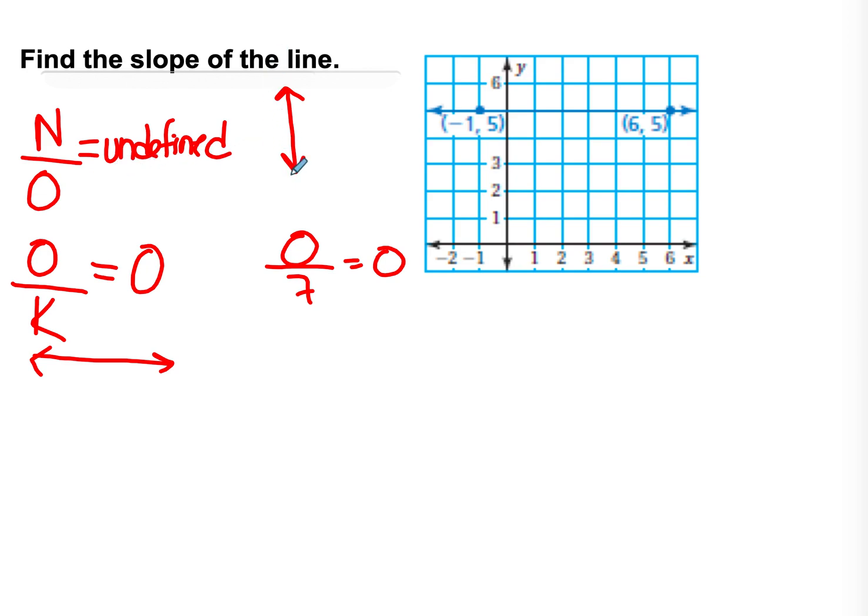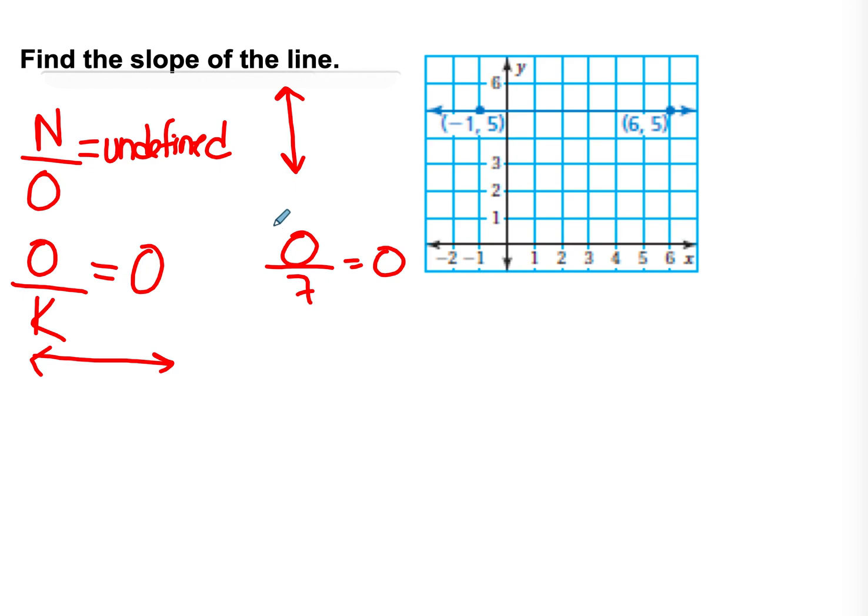It's going to look like this, a vertical line up and down. If you have 0 on the top, that's okay. You can take 0 and divide it into two groups, it's still 0. But you can't take two things and divide it into 0 groups. So 0 on the bottom, no, it's undefined. 0 on the top, yep, that's okay. That's going to give you a slope of 0, and it's going to look like this, a horizontal line. So 0 divided by 7, that gives you a slope of 0.